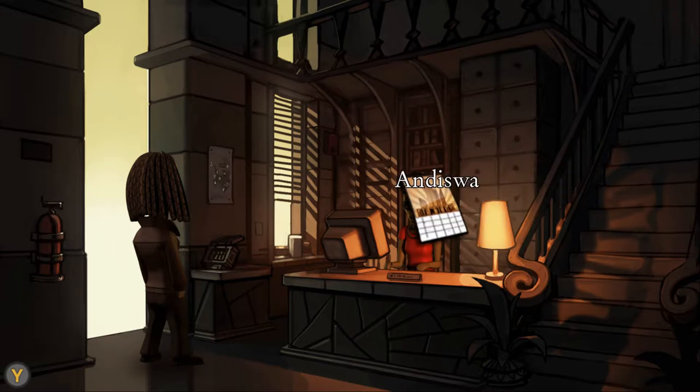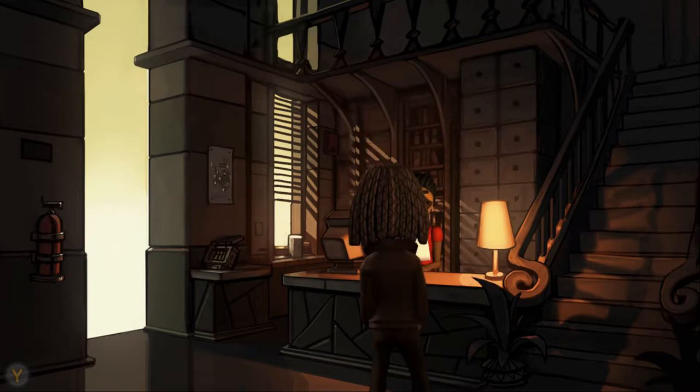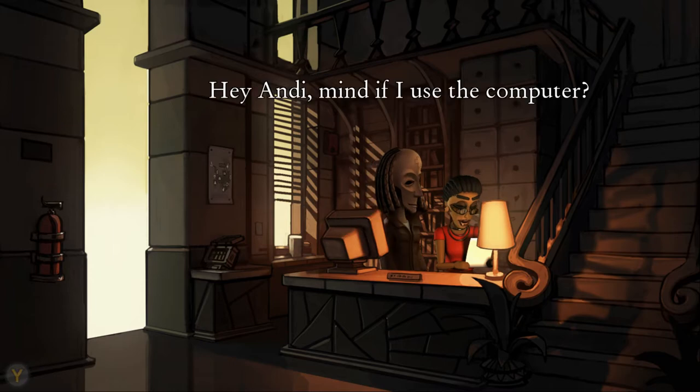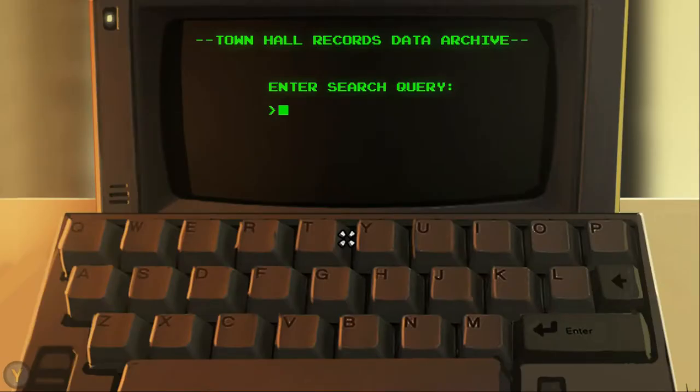So what you want to do is give her the almanac that you picked up not too long ago. She'll be amazed by the pictures. Then click on this terminal that's right next to her. She'll let you use it. What you want to put in here is expedition, which is E, X, P, E, D, I, T, I, O, N.